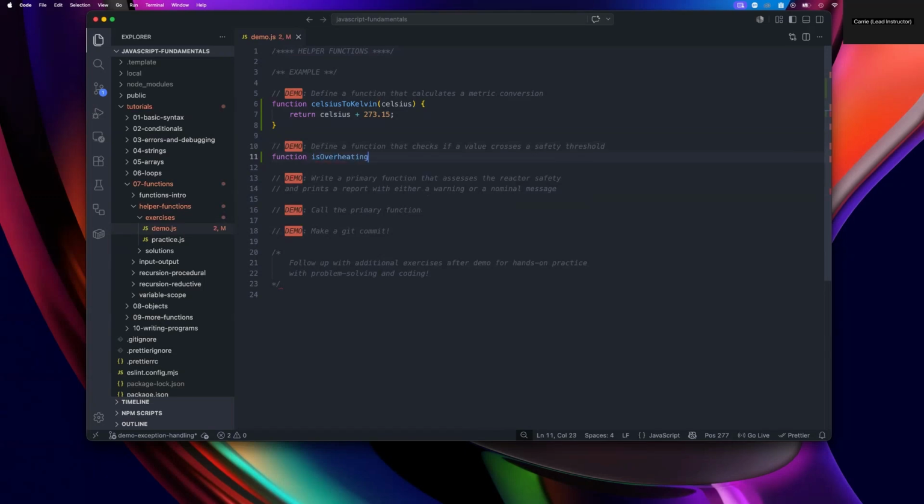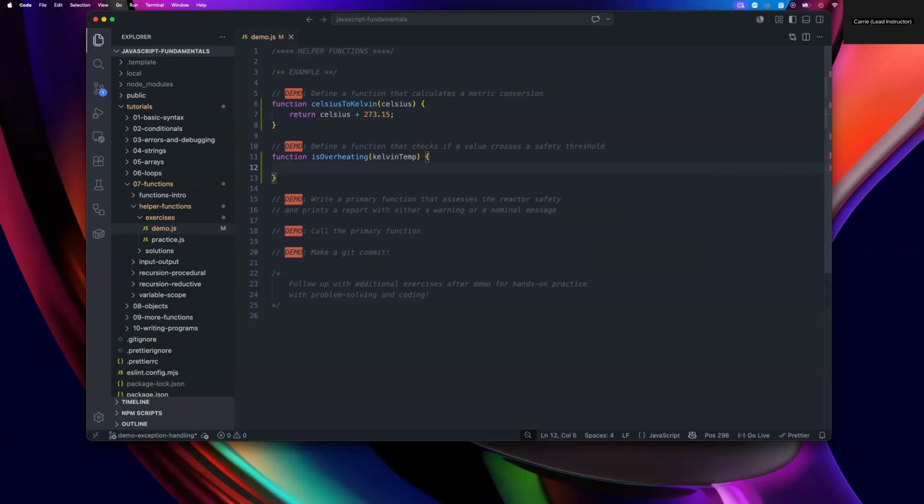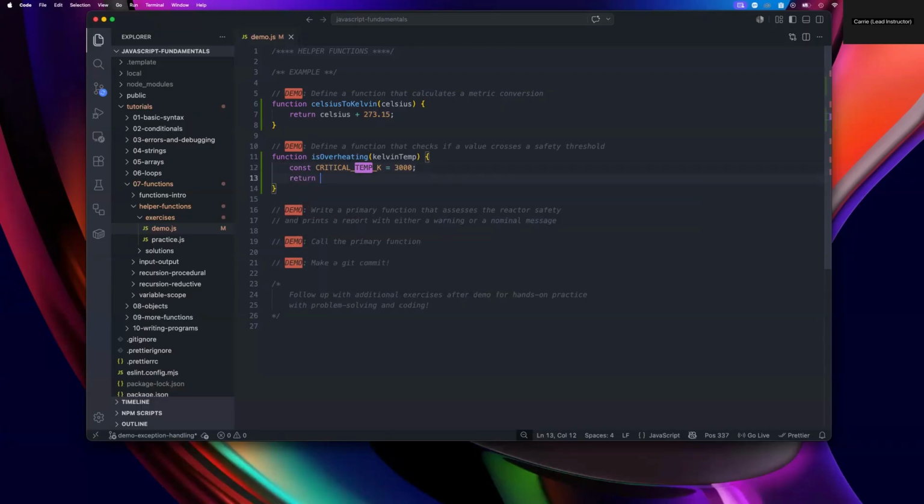So this is going to be a Boolean check where we'll give it the Kelvin temperature and then define a constant, critical temp, K for Kelvin, is 3000. And then we'll return the Boolean expression, Kelvin temp is greater than critical temp K.